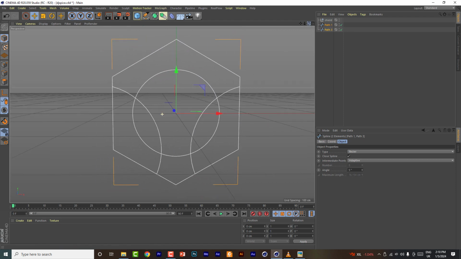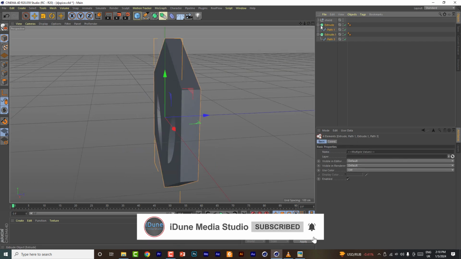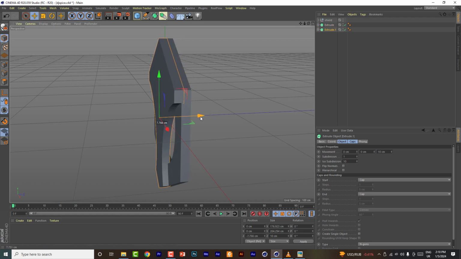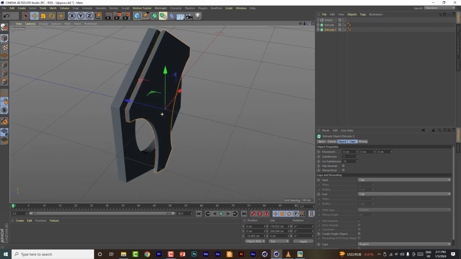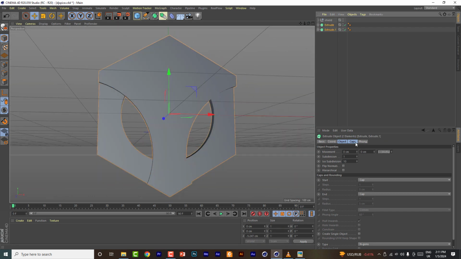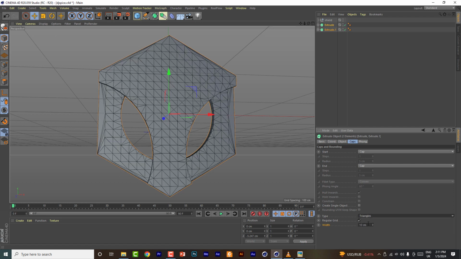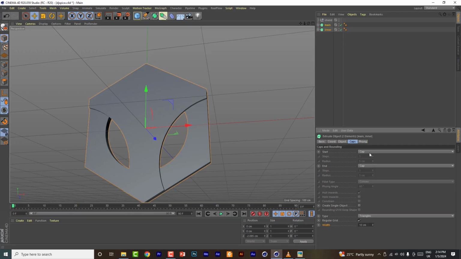So now with both selected, I go holding Alt and then put all of them in our extrude knob. Adjust the size of the extrusion. So I'm just adding several subdivisions along so that when we will be bending it, we have faces to work with.